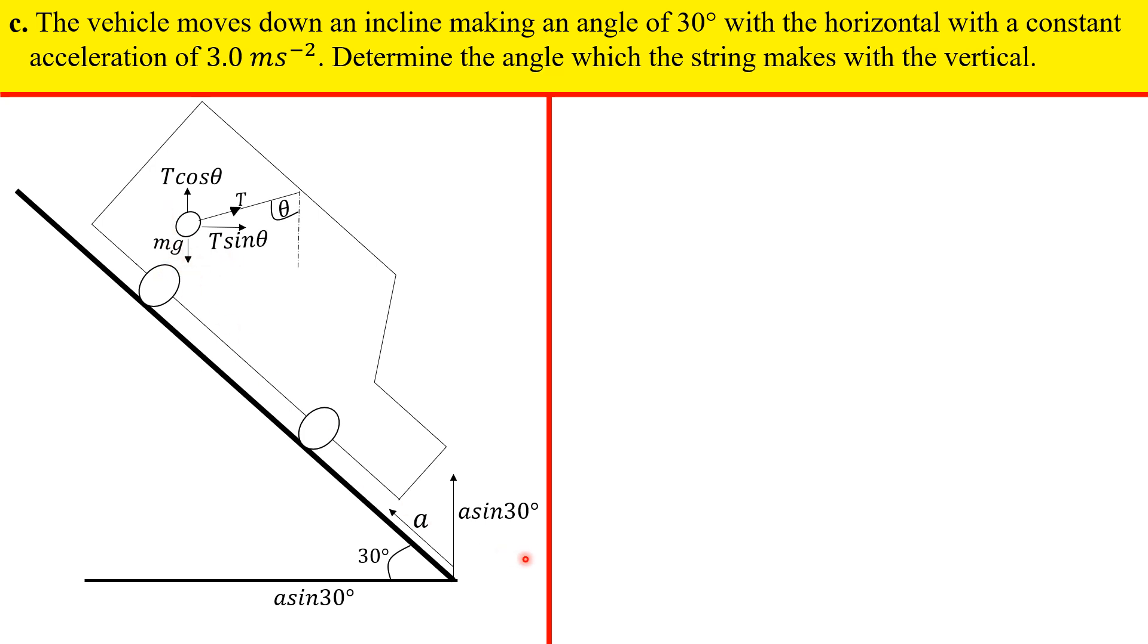Our interest is with the bob - what is happening with the bob. If the vehicle moves down an incline, the resulting force on the bob will be up the incline. I'm going to resolve this acceleration here. Normally for this car, the acceleration is going to be downwards, so I resolve the acceleration vertically and horizontally. This is a cos 30 and this is a sin 30. Sorry, this is supposed to be cos 30, not sine. So we have resolved the acceleration here, but with respect to the bob, this acceleration goes upwards. Take note of the direction of the acceleration and its components.